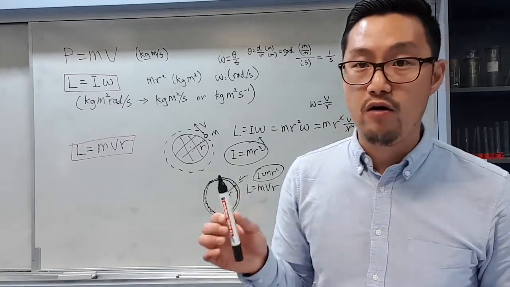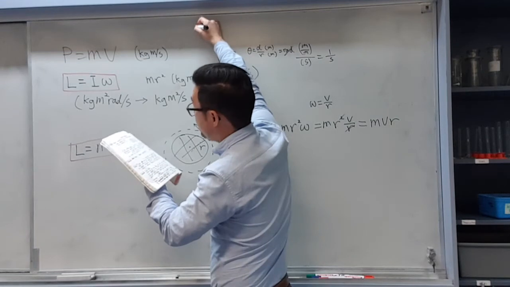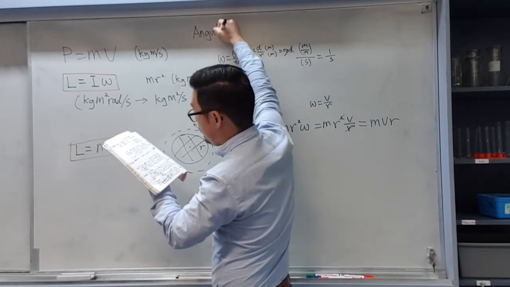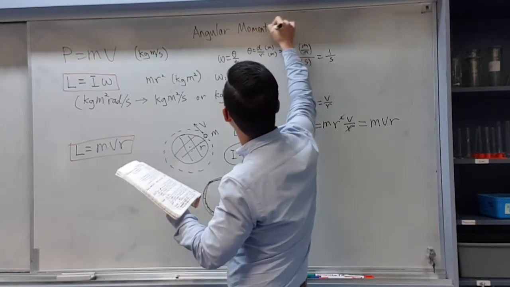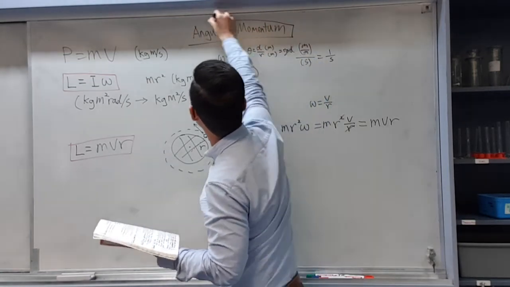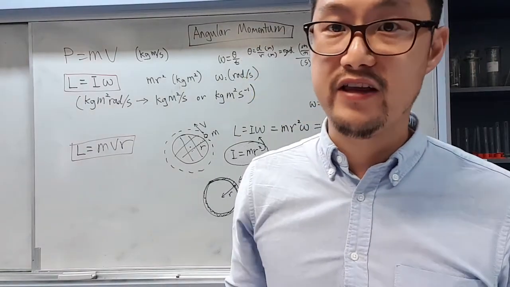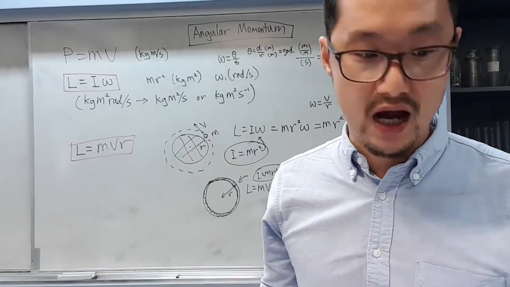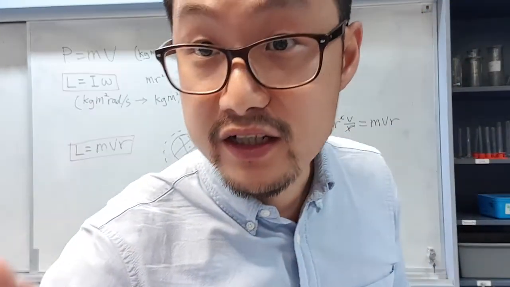So go home, have a try of this topic. There are some questions in your book. So angular momentum, have a try of the homework over here for angular momentum. And then once you feel confident of that, we're going to move on to conservation of angular momentum. Okay, see you in the next video.